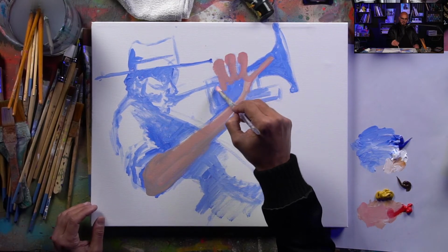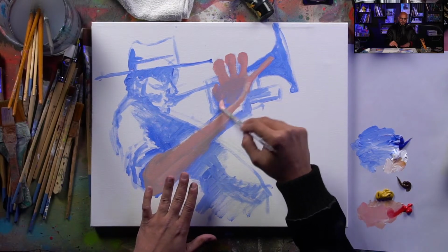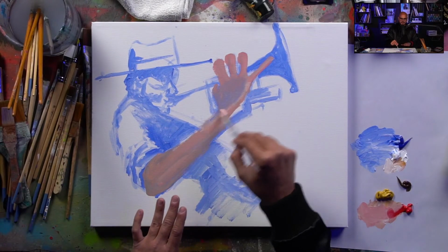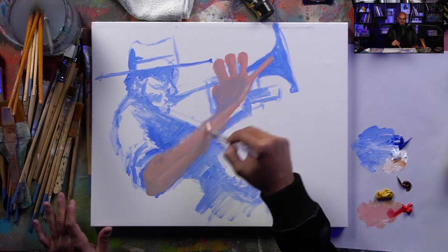So we're just gonna block in just these solid colors. So you can see this skin tone is mixing in with the blue, which allows me to still see the difference between the shadows and that mid-tone. Or just be messy with this part, like just get in there.